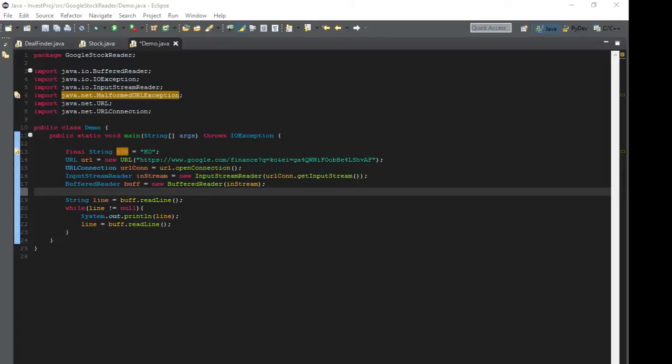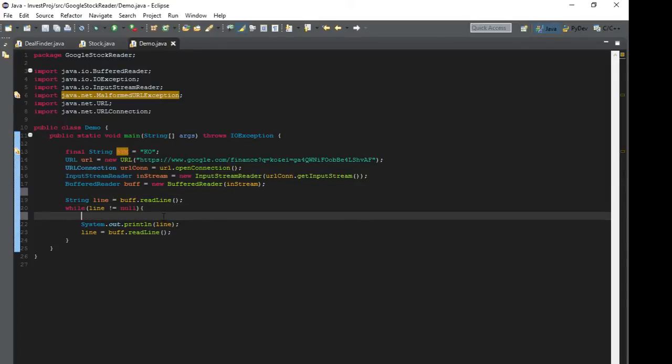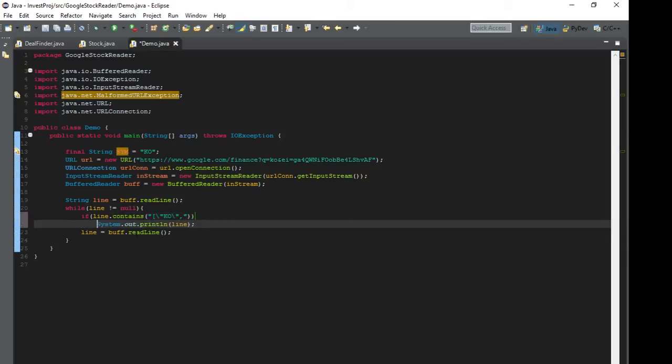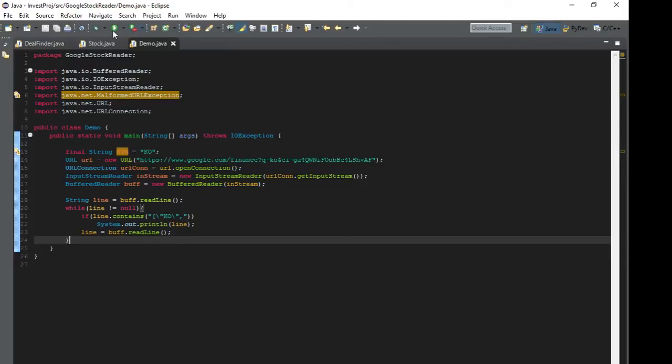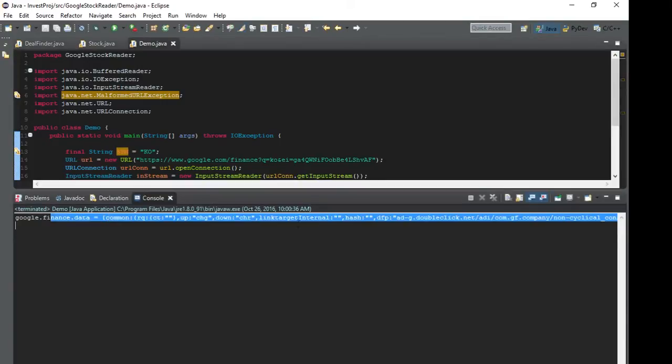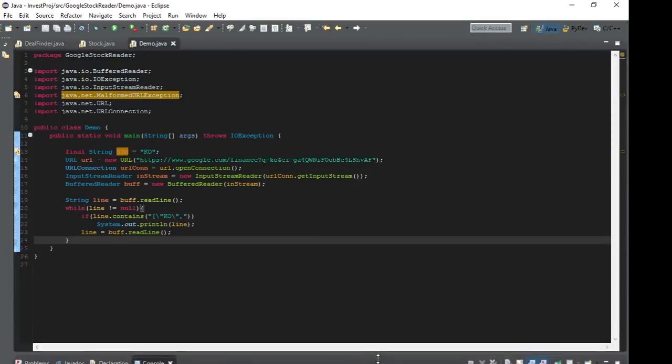Now, to search for that, as you can probably imagine, we're just going to add an if statement. So inside of our while loop, we'll say if line.contains that value that we're searching for, and we said it was going to be square bracket, quotes. Now remember your escape sequences here: it has to be backslash quote, then KO for the symbol, then another backslash quote, and then a comma. So that's what we're searching for. So if it contains that, then we'll go ahead and print out this line. Now let's run. And there we go. So we have one line now that contains what we're searching for.